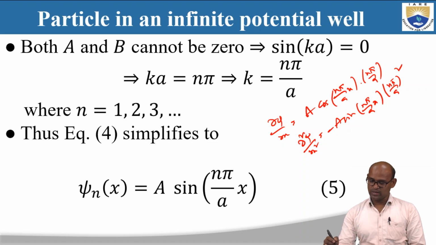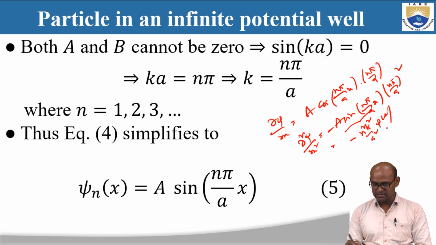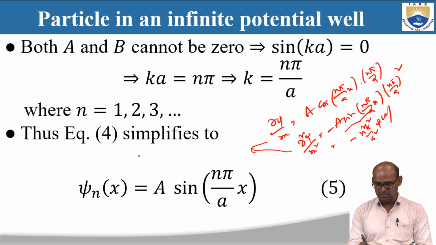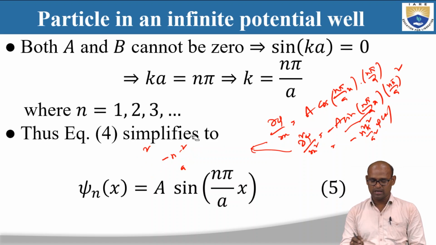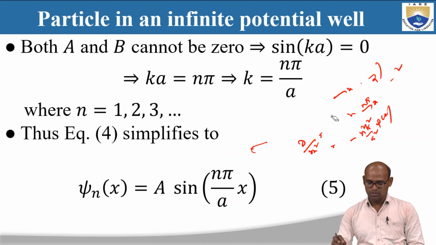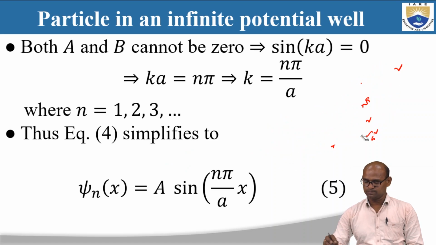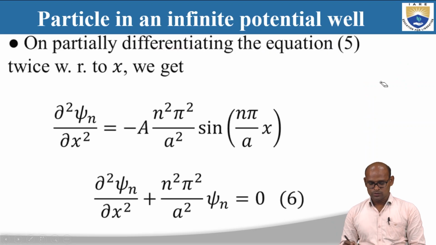So that means n square. Okay, so a sin(n pi x by a) is actually psi of x. So I have minus n square pi square by a square into psi of x. From this equation I can write dou square psi by dou x square plus n square pi square by a square into psi is equal to 0. So this is what I am going to get when I differentiate the equation twice. Let me show you that here. By differentiating the equation twice, I end up with this.